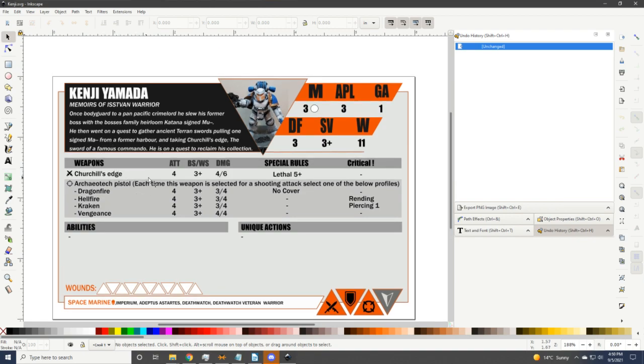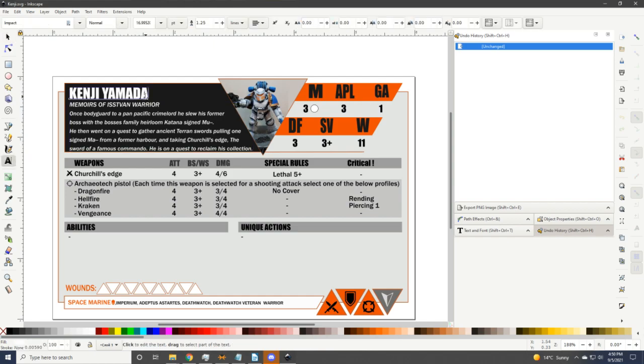I do request, if you're going to use my cards, don't just print them as is. Go in and put a little effort editing the text to fit your own team if you're not making it for a completely different faction than what I have. It's easy enough to open your favorite editor and just change the text and get everything all good for what you need.